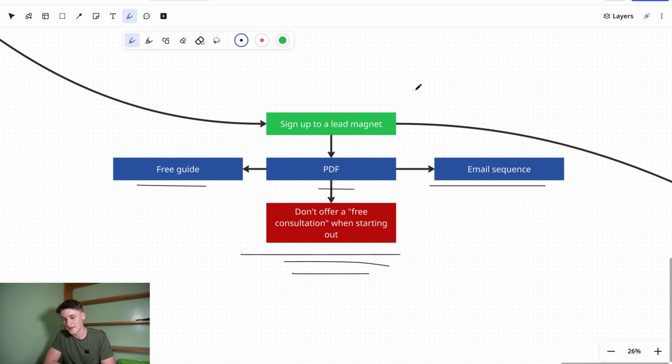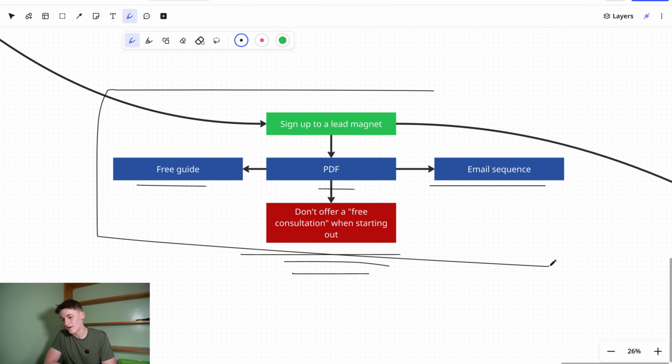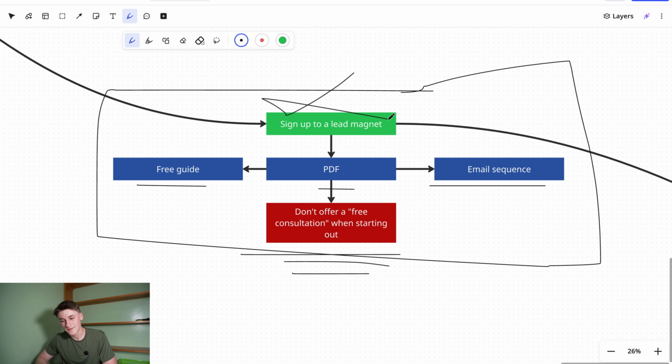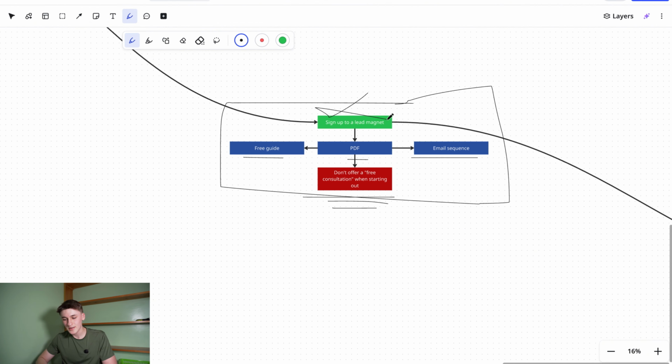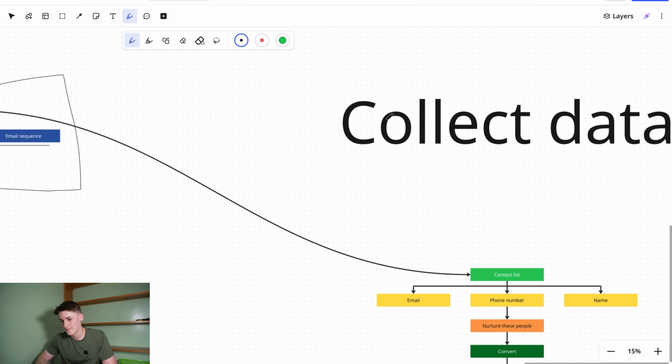So that is everything about a lead magnet. These are all very high level overviews. So if you want me to go into more detail, once again, I'll be more than happy to make a video on what lead magnets to make, what not to make, how to make them, etc. What softwares you can use to deliver all these things as well. Once again, I'm more than happy to do that.